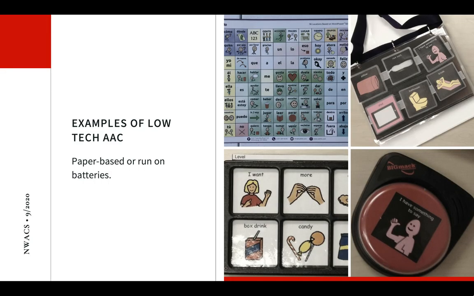Here are a few examples of low-tech AAC. A communication core vocabulary board, paper, usually laminated for durability, used by pointing to the words or symbols to communicate. A communication book with symbol cards that are removable. A Tech Talk 8 with levels communication device, which uses batteries and recorded voice messages. Each level allows for up to 8 different messages activated by pushing on the picture symbol. A Big Mac communicator, which runs on batteries and holds one recorded voice message that can be activated by pushing the button.